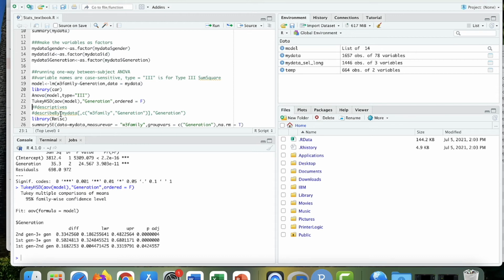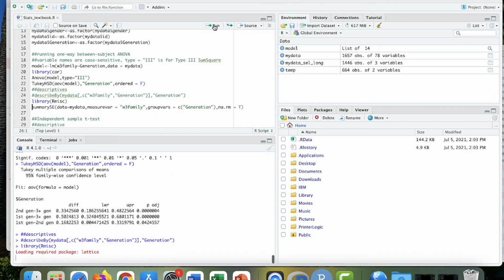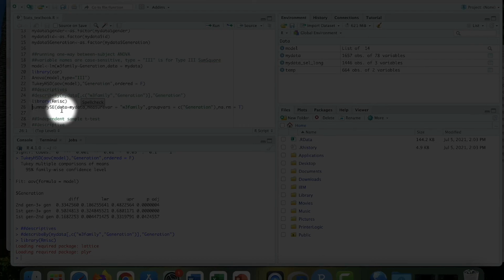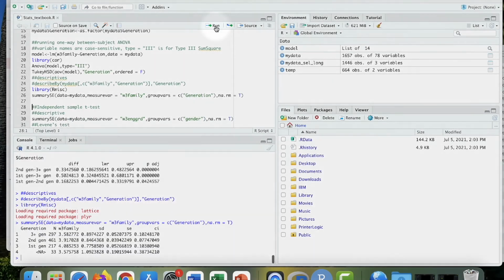It is also useful to run descriptive statistics on these data so that you can actually get a sense for what the means are. So let's do that. We're going to run this library that allows us to run descriptive statistics. And then we run this line here, summary, and this gives us a summary of our descriptive statistics data. Now this is limited to the descriptive statistics for the dependent variable.